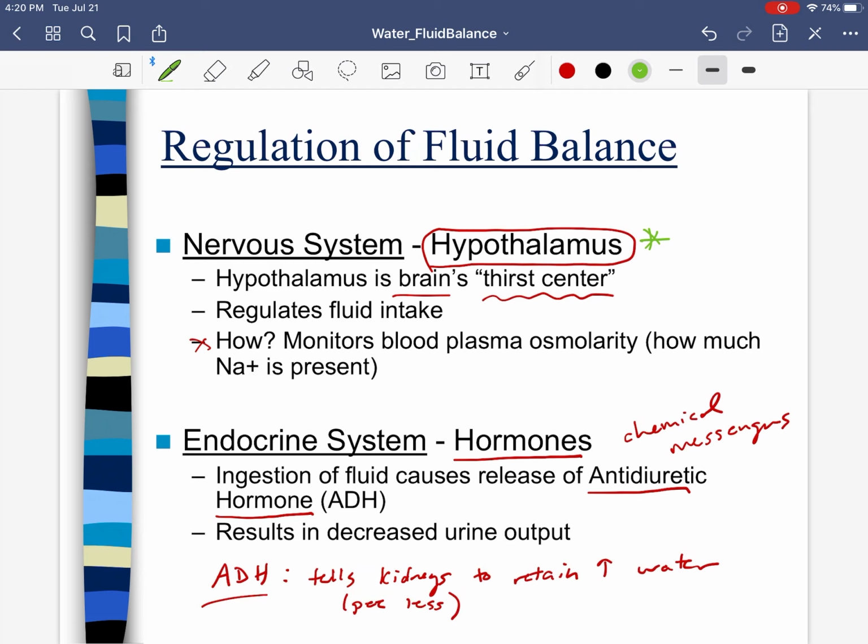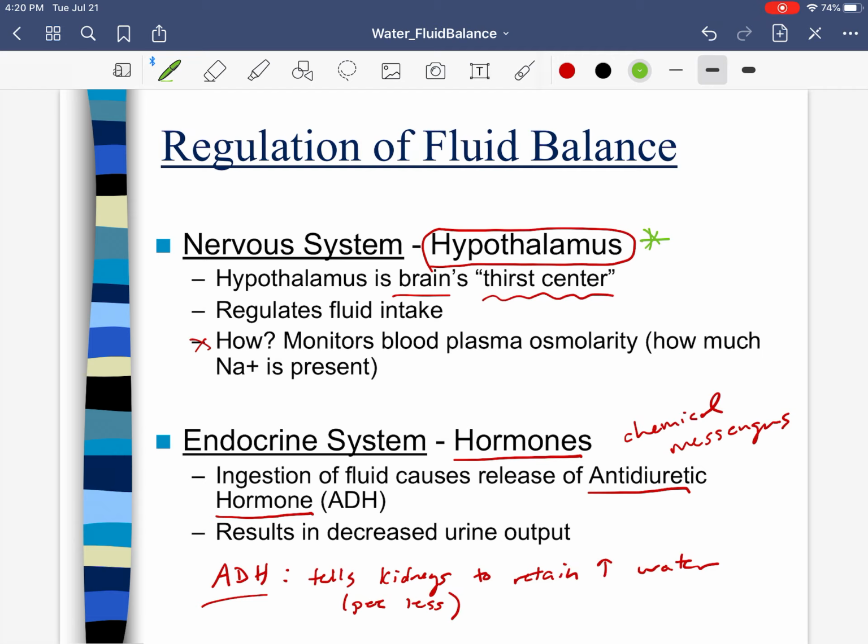You can imagine if it's really hot out, maybe you're not drinking as much, your body is going to release ADH. So if your body is in a condition of dehydration, for whatever reason, you're not bringing in as much water as you need to replace the water that you're losing. So if you're dehydrated, your body is going to release more ADH. Tell the kidneys to retain more water.